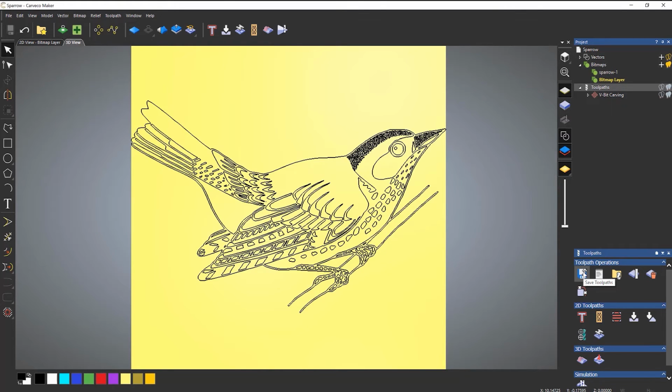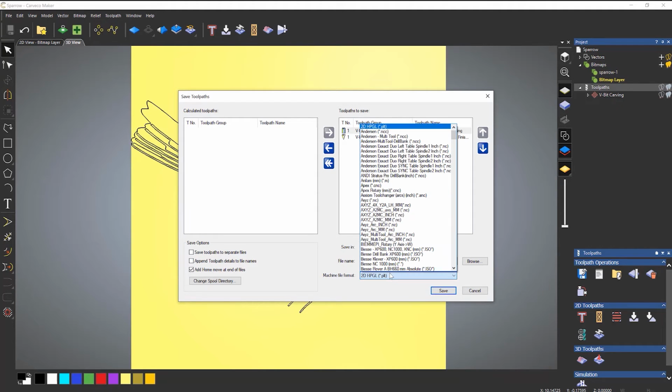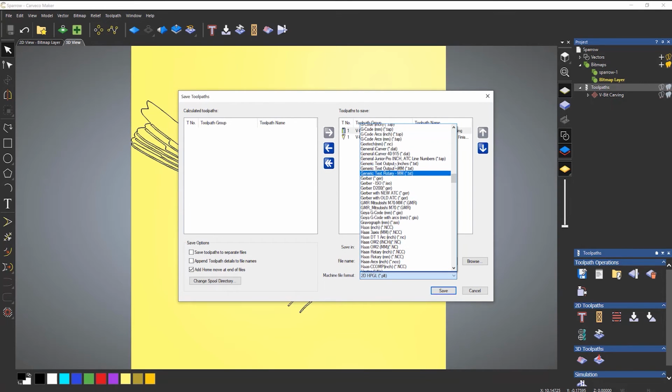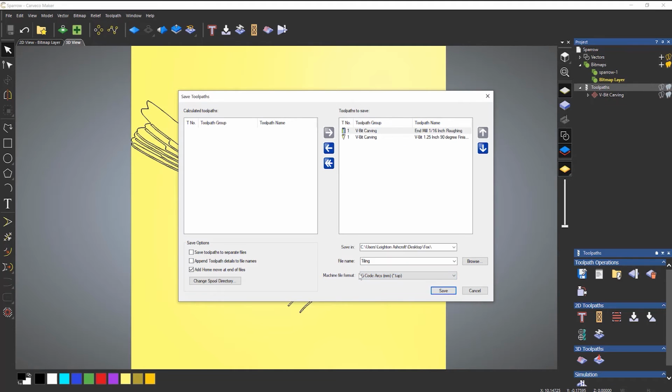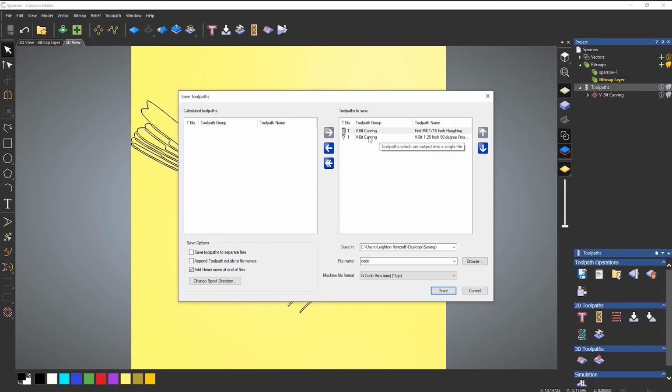This is completely different to what I just did. Now I'm not going to go into this, there's going to be a separate video for this. So let's just choose any CNC that I have, let's say a generic one. Let's just use the G code arcs and browse to where I want this to go, let's say there. And I'll just call this code to avoid any confusion. And I'll just move one of these toolpaths over and then save this.